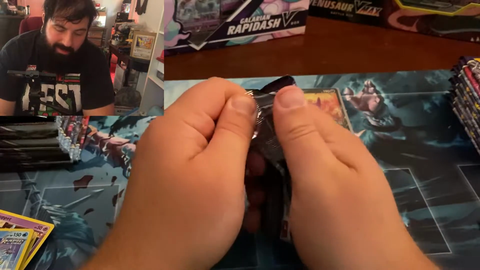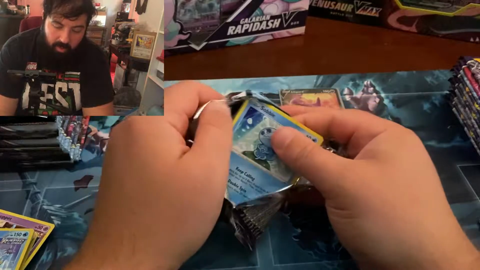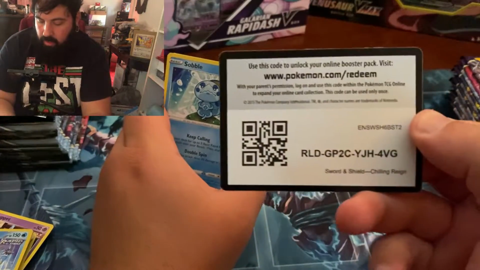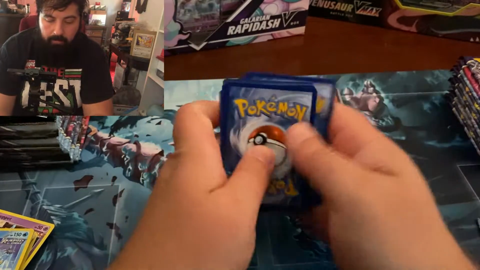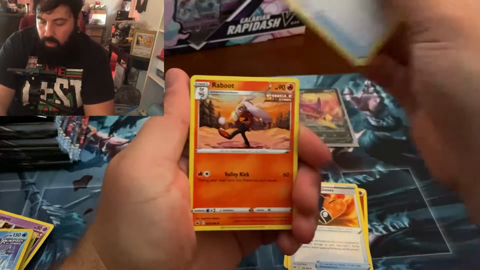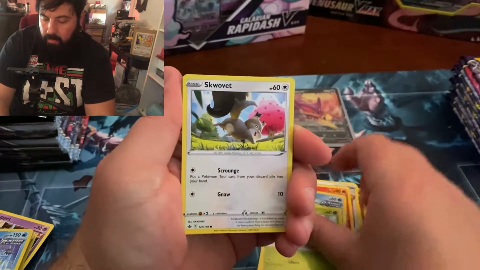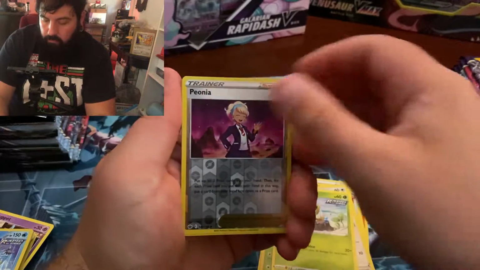Getting cards. I'm okay with every card right now in this set. But, oh, look at that Swablu. We just got your evolution, baby. Another code card. And Fighting Energy. Got some more Gloves or Lantern. Oh, Swablu. Ladybug. Ladybug. Grookey.